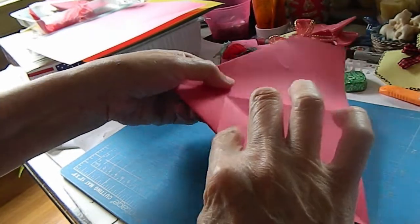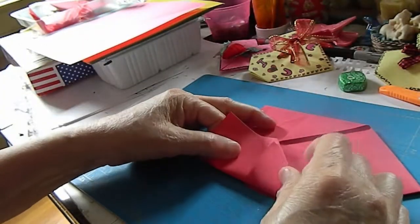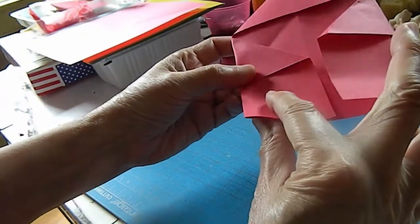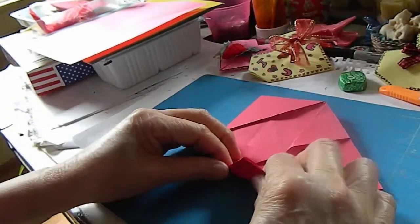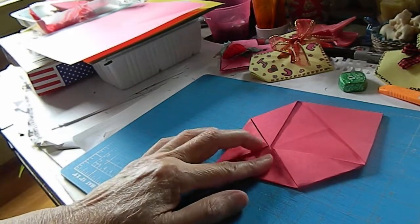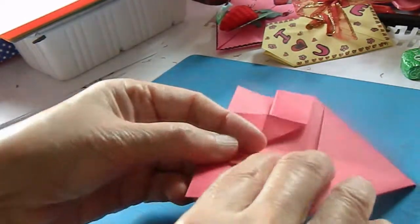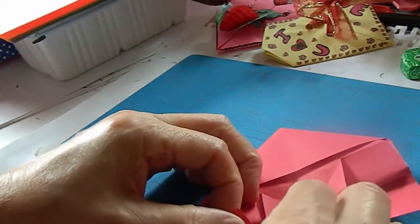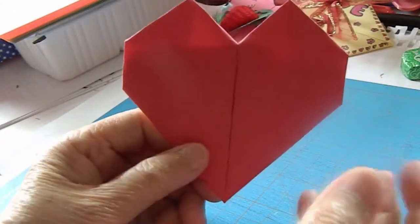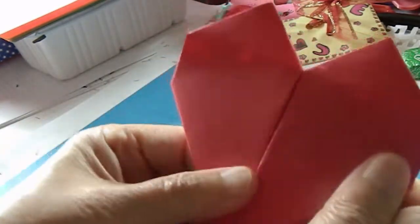After making the triangle, flip it. This is the middle line, and this is another corner on the line — you can fold it, then fold it the other way. Make sure you fold here and fold here. Fold this section, fold along this line, and you can double it. Now fold it to complete — this is your heart! Now you can decorate it.